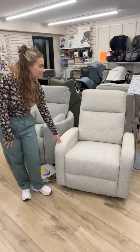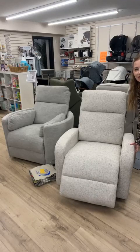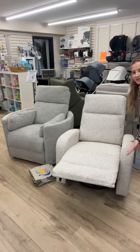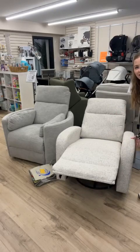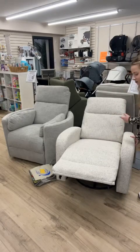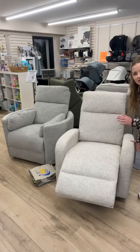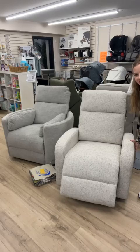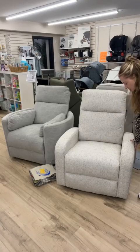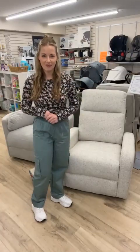This one is the Taylor Power Swivel Glider Recliner. The recline buttons are right here on the side. So with the touch of a button — again, so quiet, no sounds — it will kick up the feet first and then recline the back. You actually have both options: if you want just your feet up or if you want to fully recline. Then with another touch of a button, you can put that right back. You can really make it as customizable as you want, and it will stay in place wherever you leave it — you don't have to worry about your body weight holding it in position. It also has a USB charger to charge your phone or other electronics.